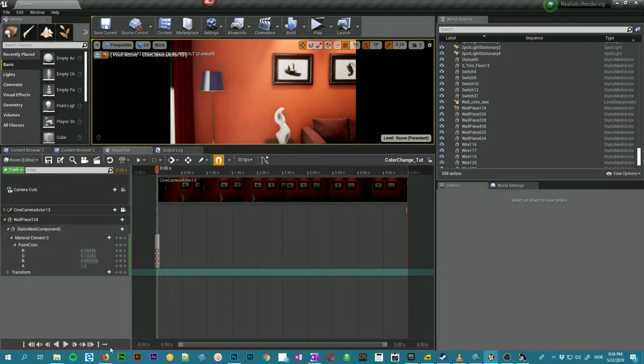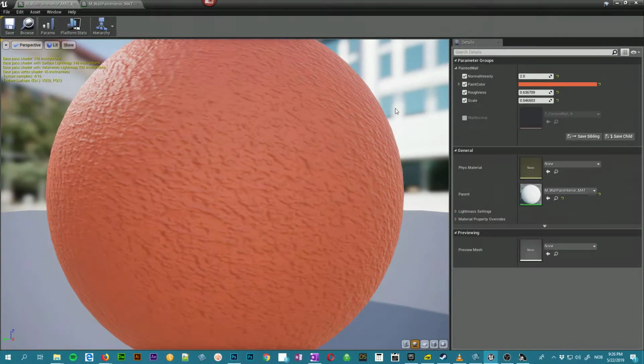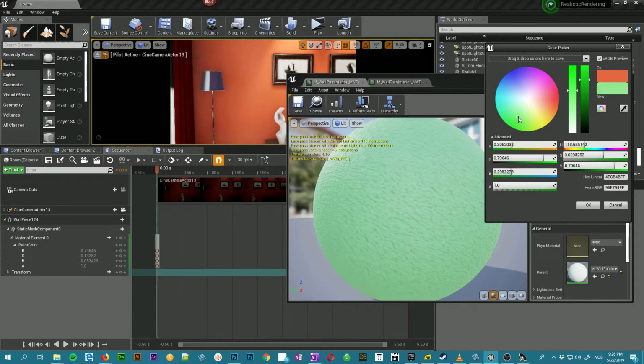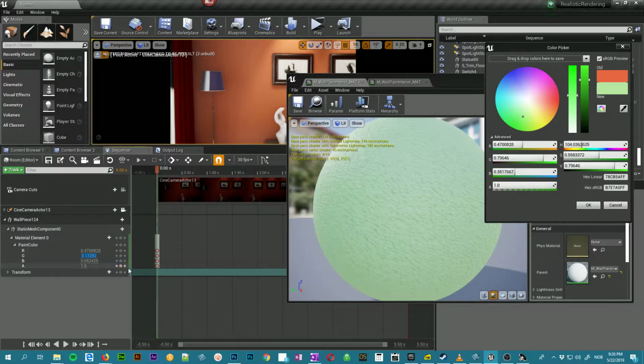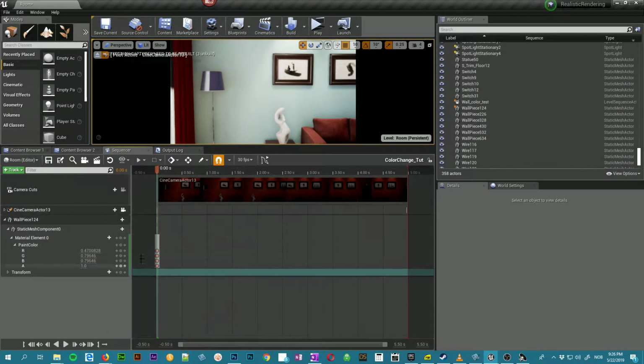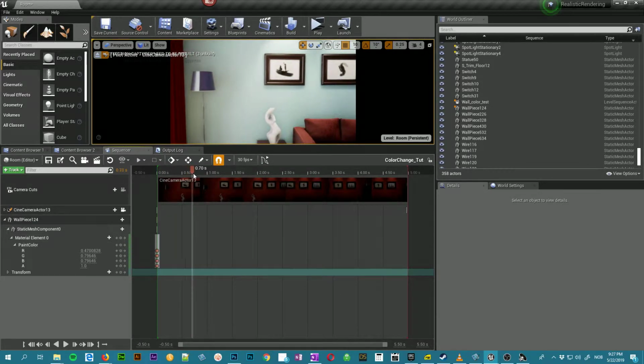So you can manually change this out, or another way to do it is just having this open, and you just use your color picker, and you get the RGB values here. So you can just select that one, copy, paste. Next one, copy, paste, and the blue value. So there's the first one.